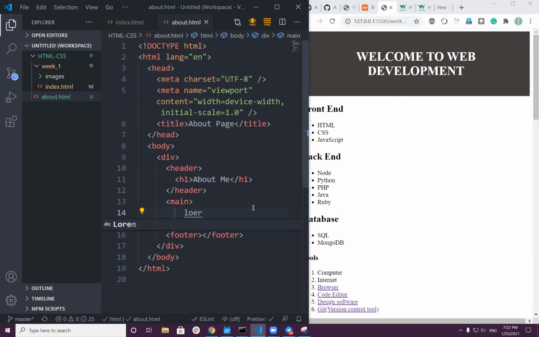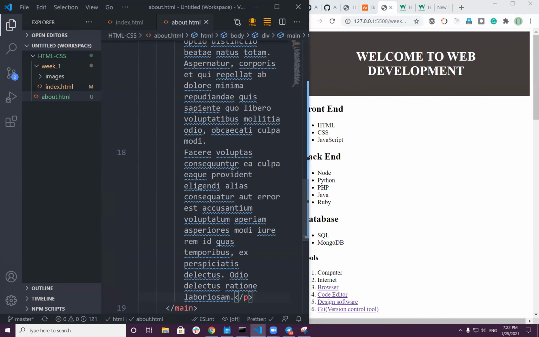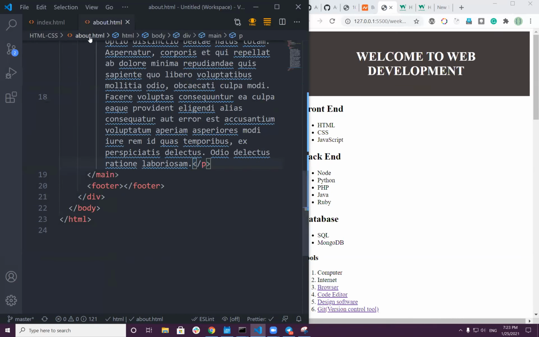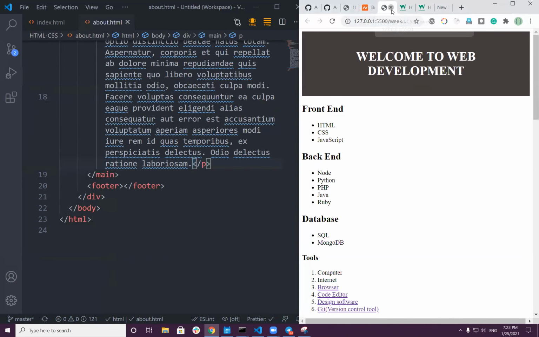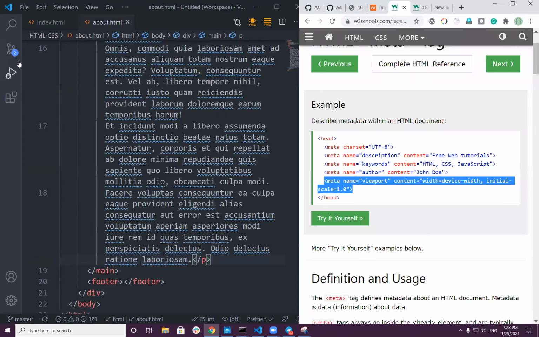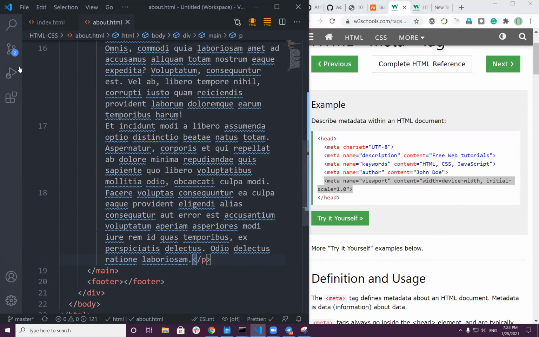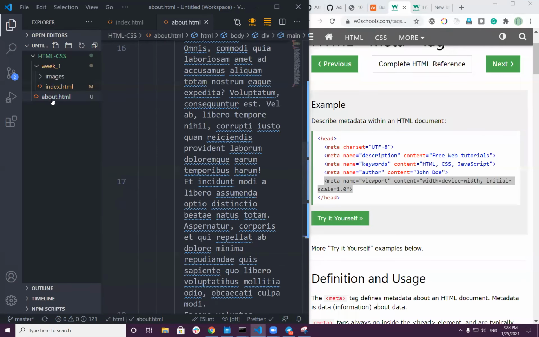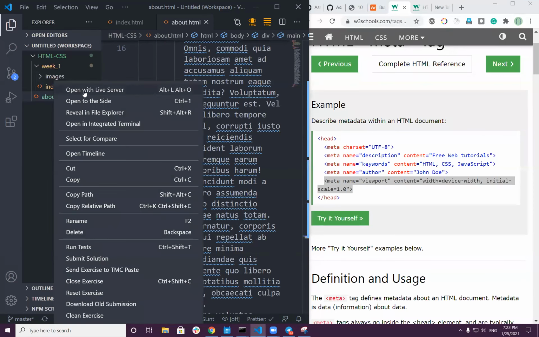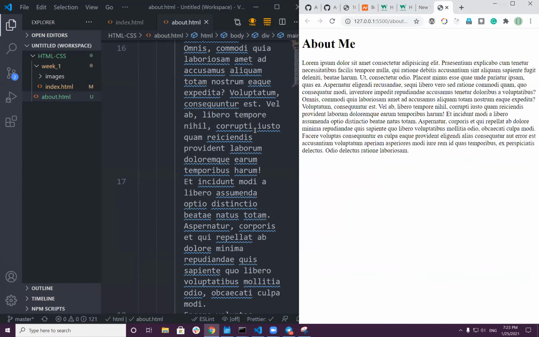Lorem, lorem. I can go 5 times. So it will be lots of pages. Now I can close this page and open the about page. Yeah, this is the about page.